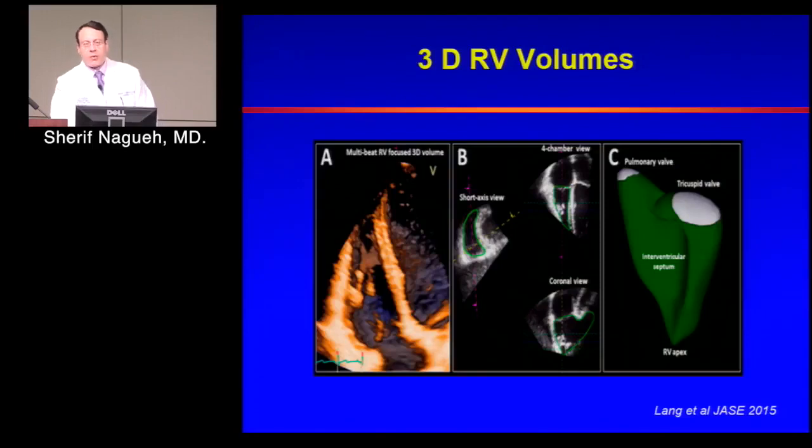When we comment about LV dimensions and LV volumes on the left side, we typically look for tables that show us how the size varies with gender and how it varies according to body surface area or height. Much less work is done for the right ventricle. And so if you're looking at extremes of sizes, somebody who has a very large body surface area, very tall, what you may accept for others as abnormal, you may well accept for them as being normal. So take account of the size of the individual.